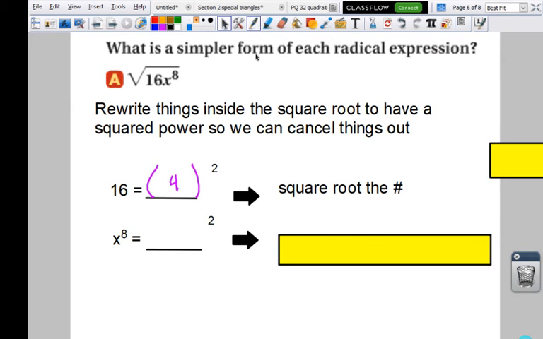On my next one though, I have x to the 8th. I want to rewrite that so I still have x to the 8th, but I'm going to need to put something inside parentheses here. Would it be x to the 4th? It would be x to the 4th. So remember, whenever you have an exponent outside parentheses, you multiply these two things together. X to the 4th in parentheses and then squared, you multiply your exponents together to get x to the 8th.